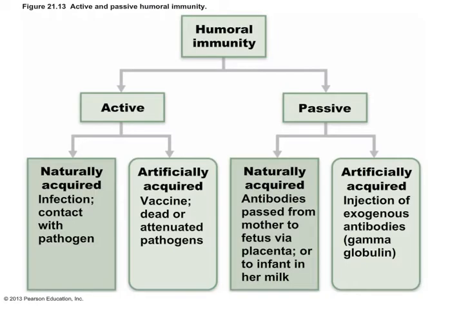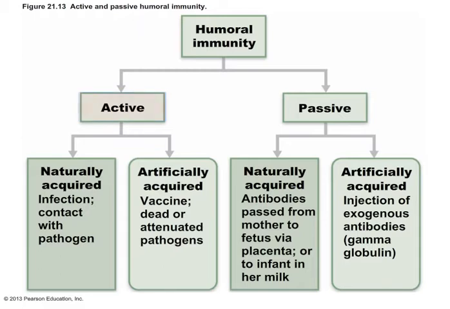So this slide just gives an overview of the different types of humoral immunity. Remember that immunity is the body's ability to ward off certain types of infections, and humoral immunity refers specifically to that immunity granted to us by our B cells and our plasma cells. Remember that plasma cells were a type of B cells that produced antibodies.